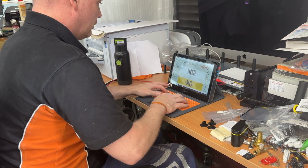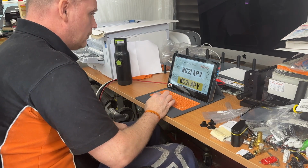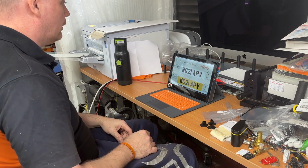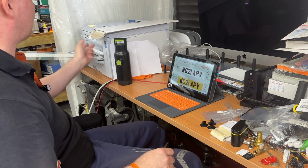What is it? 21 CPV. I'm allowed to print number plates because I'm special and you're not. Legally, you can't just print your own number plates, although if you really wanted to, it's very simple. It's a standard laser printer.